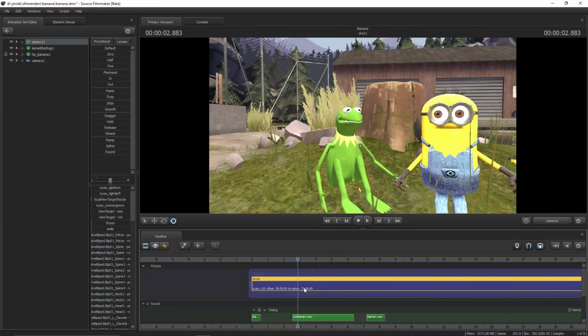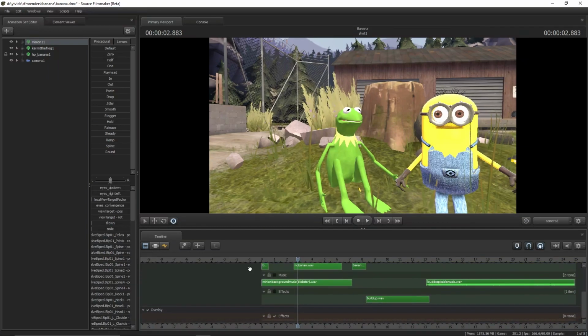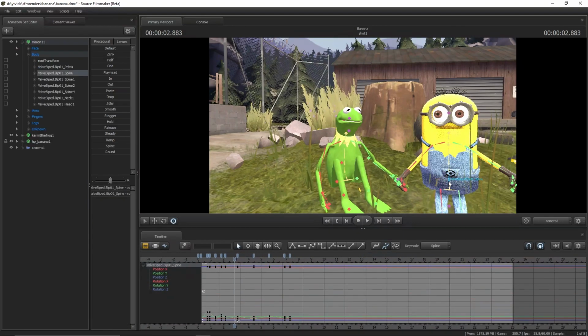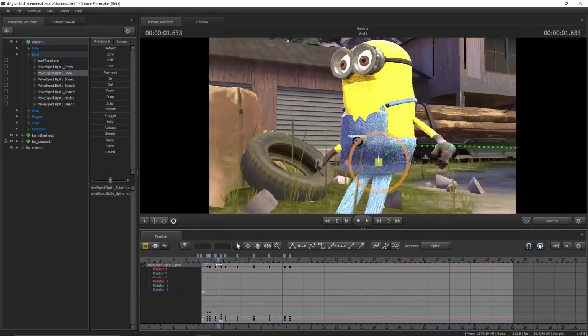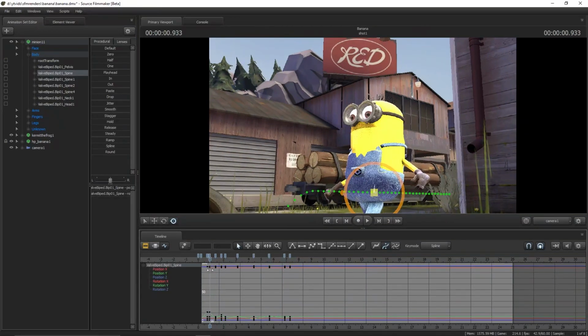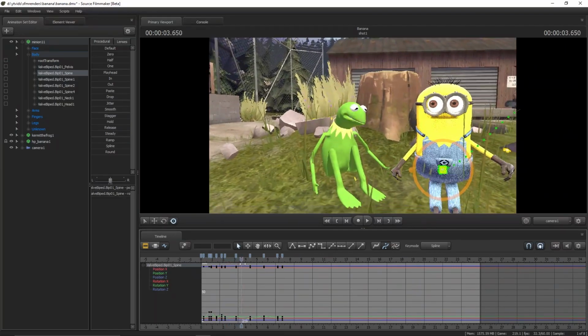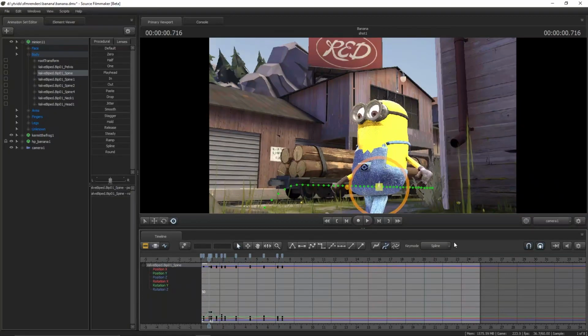Actually, let me mute some of these real quick, so then it's not all in the background. Alright, so let's start off with how I did the movement of him moving back and forth. I just put random bits in there. As you can see, it's completely random. It just moves back and forth as an idle animation that you can see there.